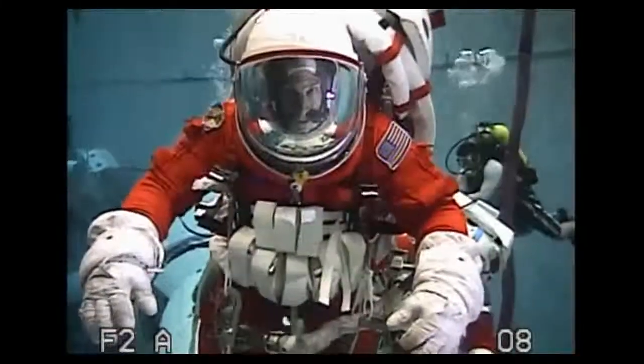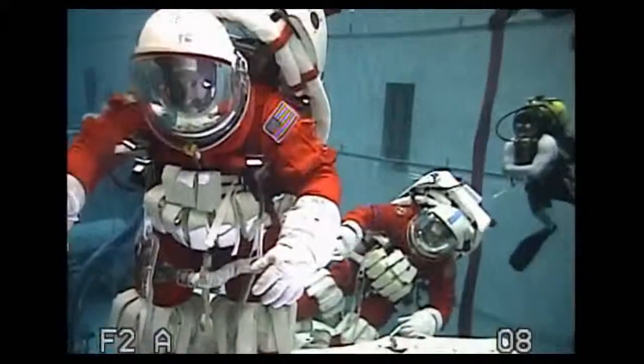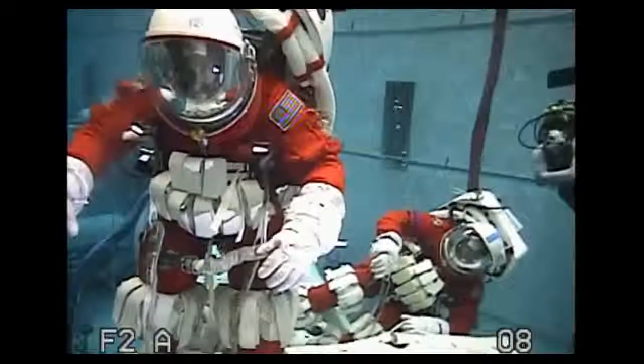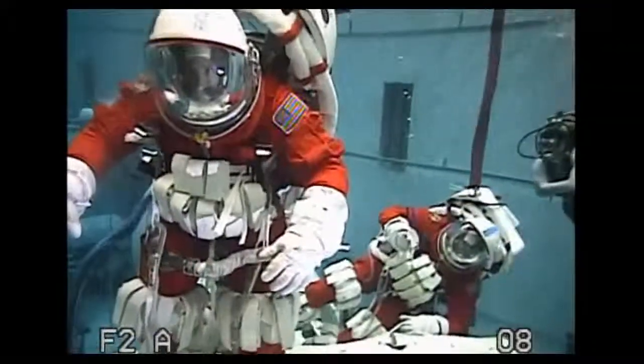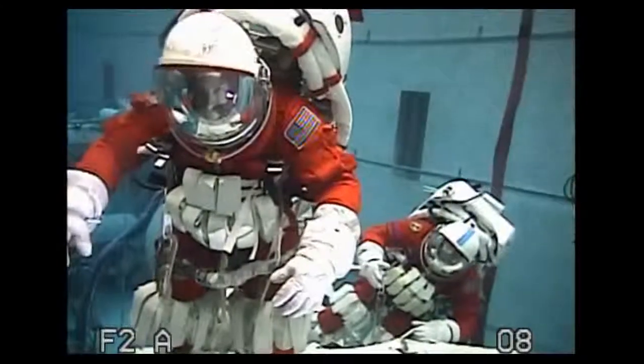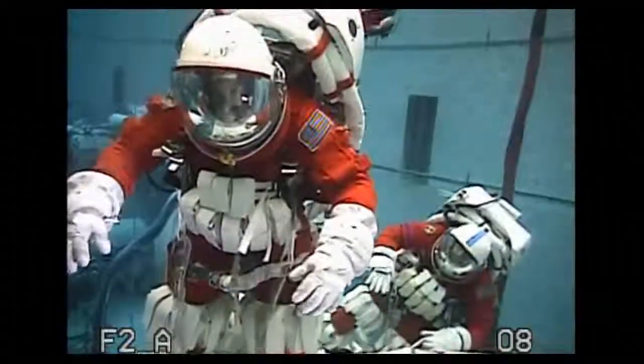Steve is there behind you. Steve, how would working in this suit and on this sort of project be different than the kind of tasks you've done on seven spacewalks on the space station? Well, when you're working in the EMU, it was designed to operate in space and to do those tasks. Two other upgrades to these suits — the gloves and the boots — are both from the EMU, so they help with your ability to do work.